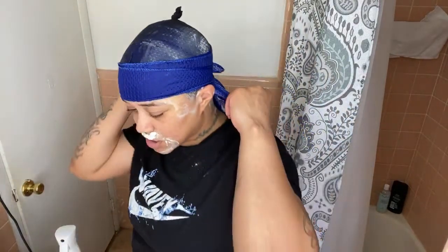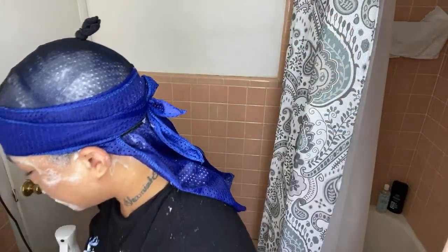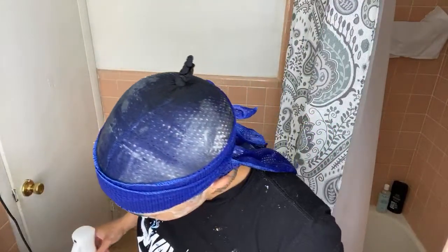Alright, so that was it. Everybody that's late to the session, we used mini smoke, and then we finished off a wave slime, and we used these two for the most of the brush work, and then we used this one for the crown work. Spray bottle. OVB perforated mesh wash rag.